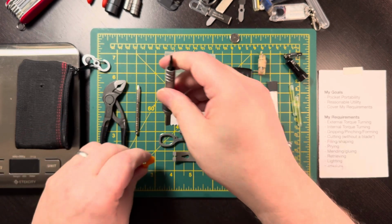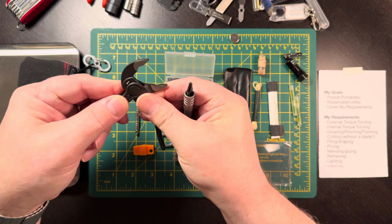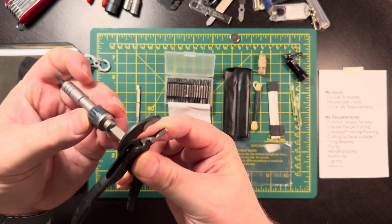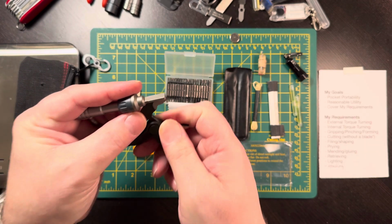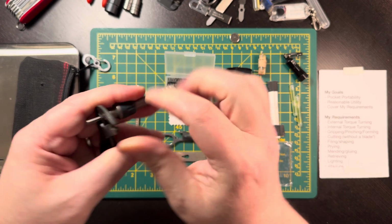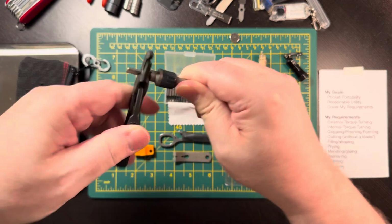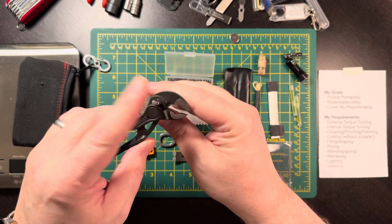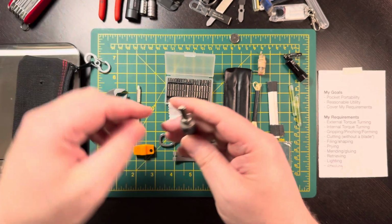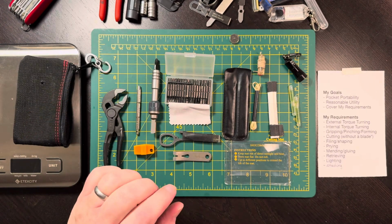Pretty handy. If I need more torque, that's kind of the beauty of these little pliers, is I can create a gap right here. See that little gap? And I can slip this in it. Actually, I think I need one more. There you go. Slip this in it, and now I've got a lot more torque when I need it. And this works with those bigger pliers as well, with just a couple notches down from fully closed. Anyway, so that's sort of the screwdriver needs taken care of.